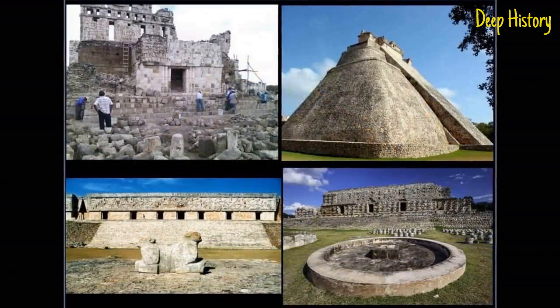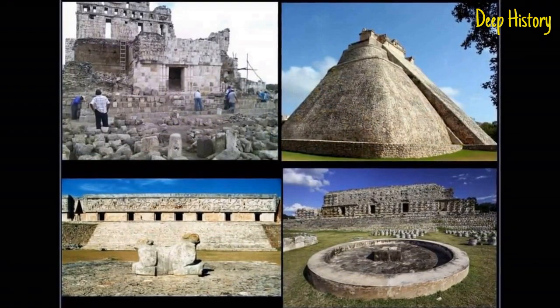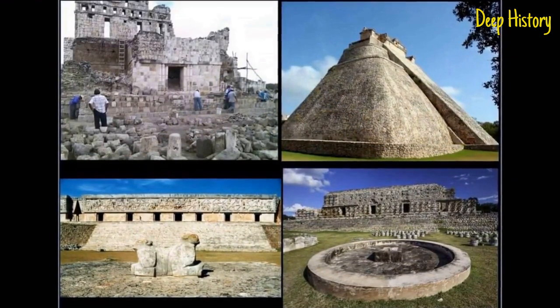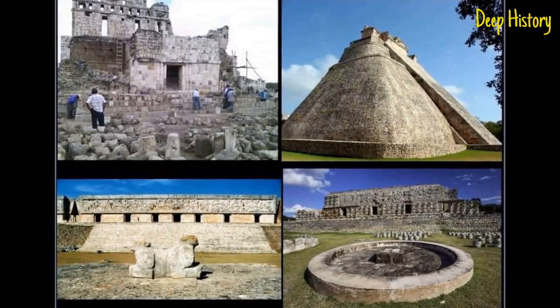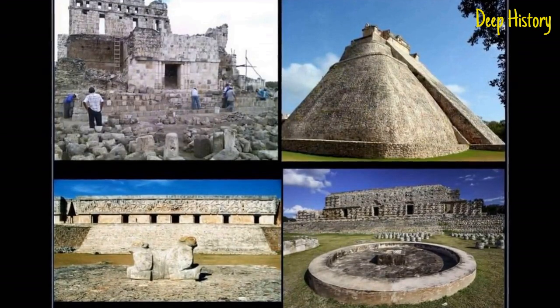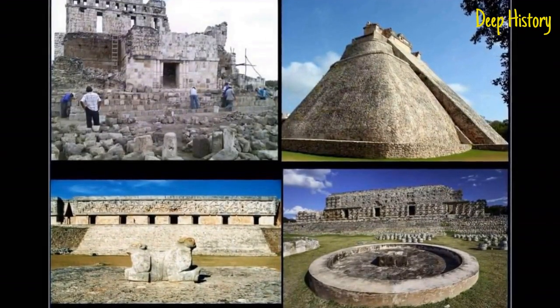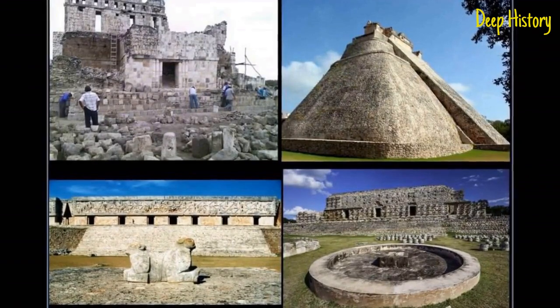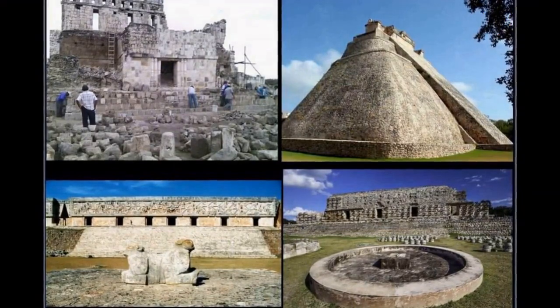The Temple of the Inscriptions in the city of Palenque is a perfect example of Mayan temple art. This structure has a steep staircase along a nine-chambered platform, which represents the nine levels of Xibalba, or the underworld. It also has a secret thirteen-way passage which reflects the thirteen levels of heaven. The Pyramid of the Magician is another distinctive Maya structure — it is rounded at the corners, lending an almost oval shape to the pyramid. Tikal and Uxmal are other notable regions where much art and culture has been found.